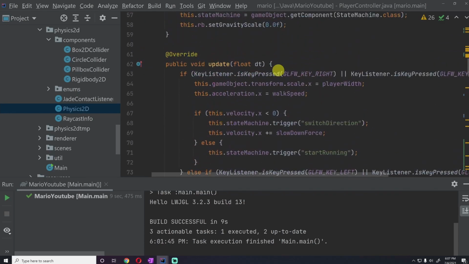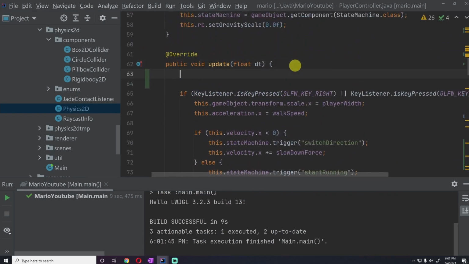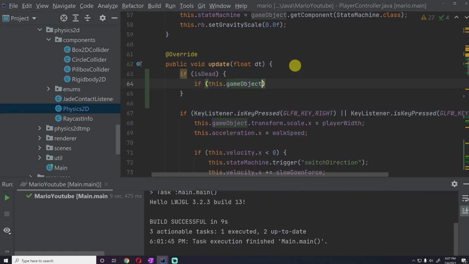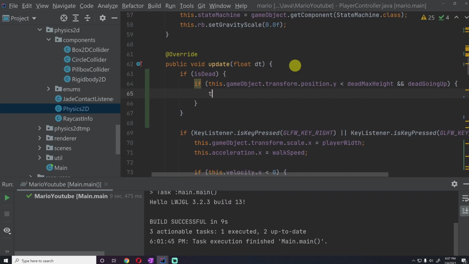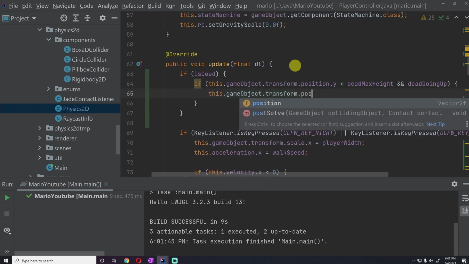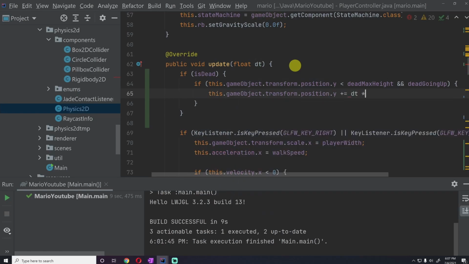So inside of our player controller, before we do any player checking, we'll say if we're dead, we need to do something else. We'll say if this.gameObject.transform.position.y is less than the dead max height and we are going up, then we want to keep going up. So we'll say this.gameObject.transform.position.y plus equals dt times walkSpeed over 2.0f, which is just a value I found that worked good.